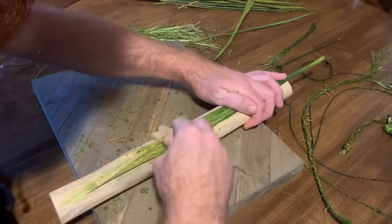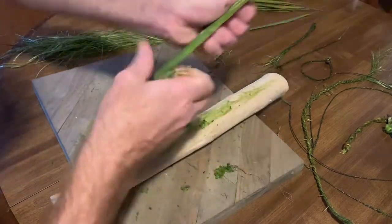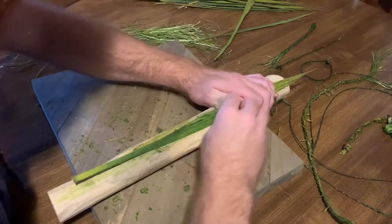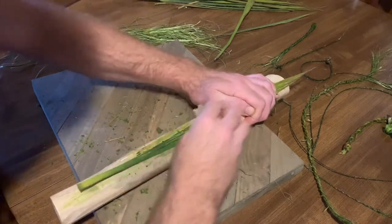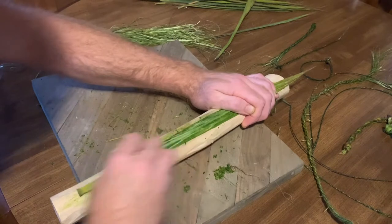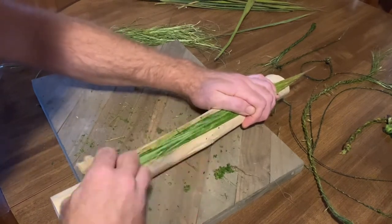And whenever I first started fooling with this, making cordage out of it and different stuff, I really didn't see the value of taking all this stuff off. I would be doing this and I'd think to myself, well, I'm just mauling this to death. I'm just tearing it all to pieces. What value is it after I've mauled it like that? Well, I'll show you here in just a second.